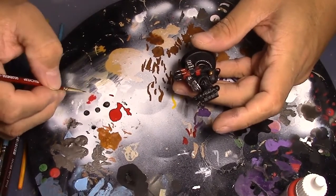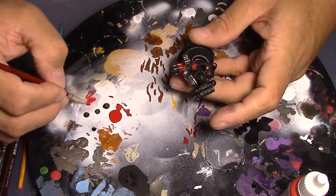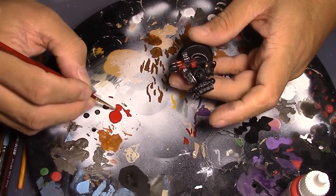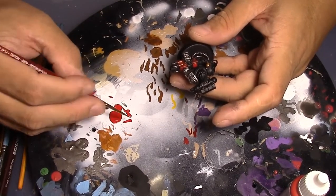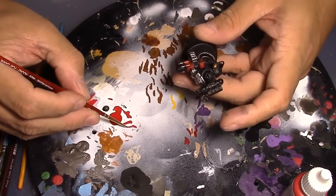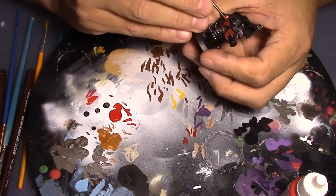And that is, I like that. I like the effect of that. So that is why I do that. Someone else might not like that, so don't do that. Don't paint, don't prime in the black, because this is what you'll get.